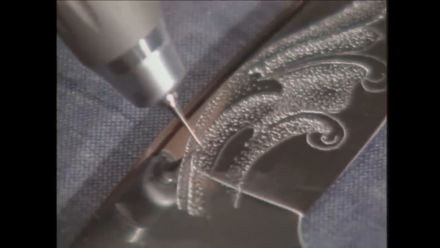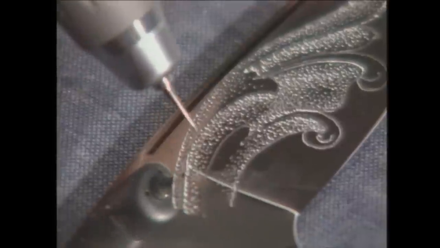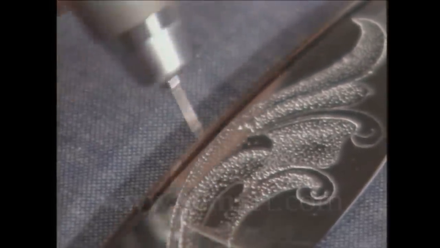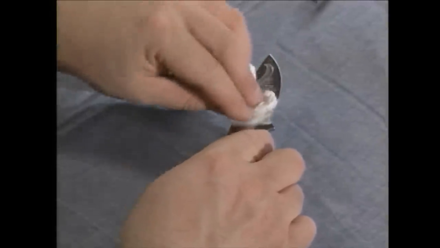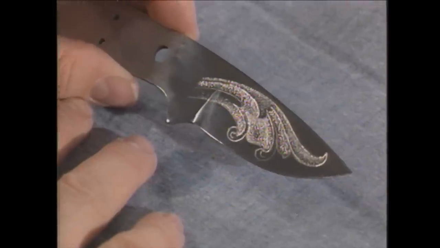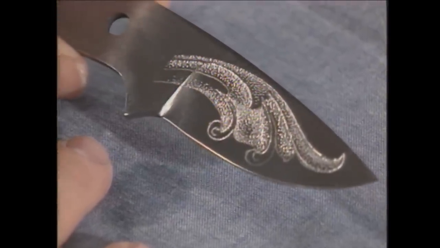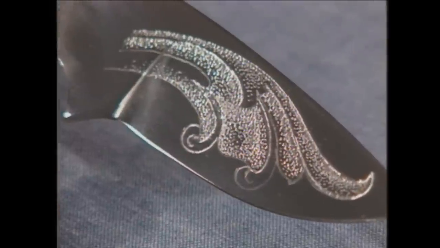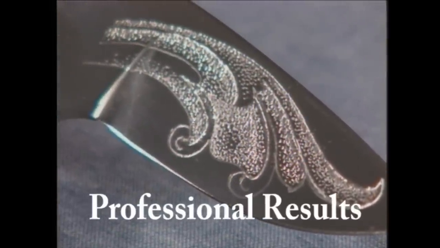Some places even allow you to do demonstrations or do it there while you're at the show, which is even better, because then you can just have customers bring up a little pocket knife or something and say, I'll put a design there for $5. Three minutes work, you're done. It's so nice. They really appreciate it and they've got something that they can say is theirs. It's not just like every other store-bought knife that other people have. Here's the finished design. You can see how the light just really grabs and gives you depth, and yet the dot or pointillism system allows you to get a rounded feel to it, so it makes it feel like it's kind of standing out from the blade a little bit.